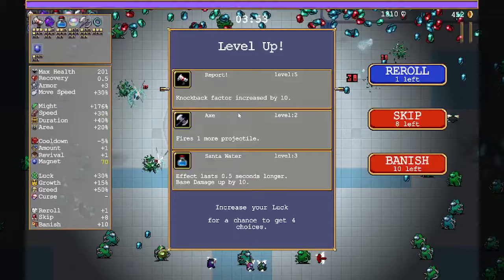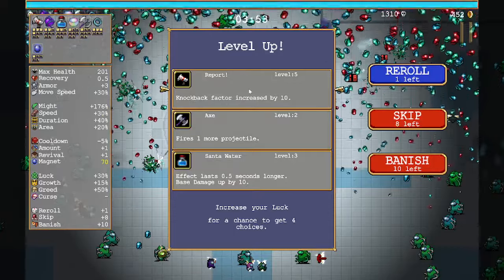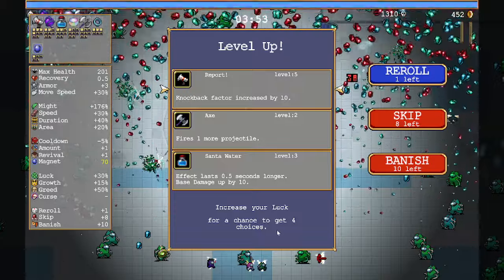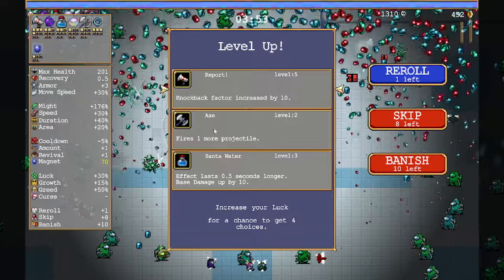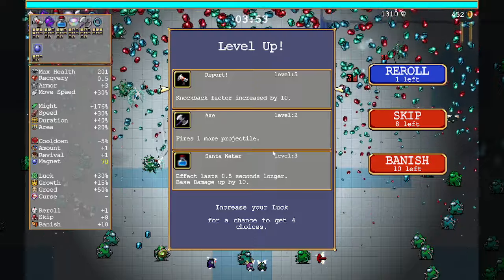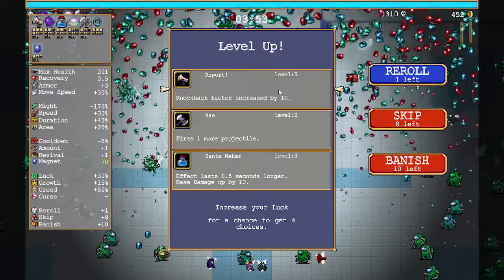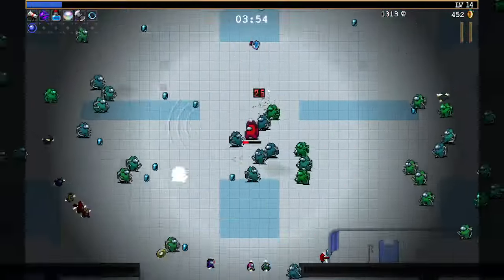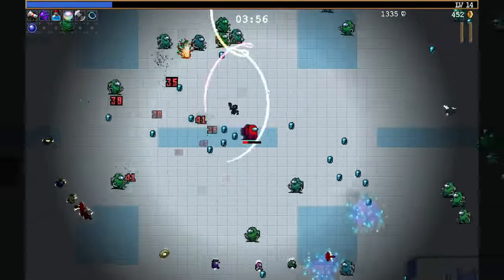And for those of you who don't know, in this game, the more luck you get, the higher your chances are of basically getting crits, more options, and better chests. So you could get a triple chest or a penta chest more often, which is usually pretty nice because that saves you level ups.